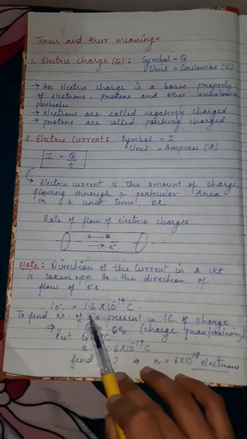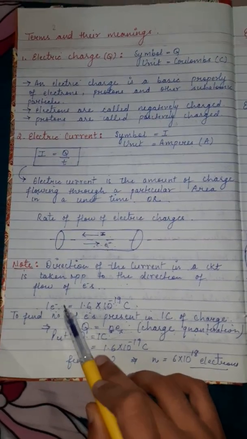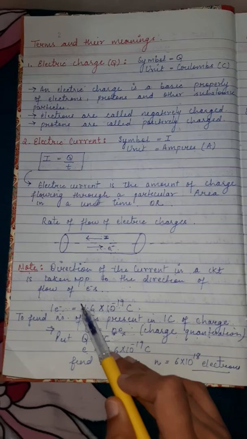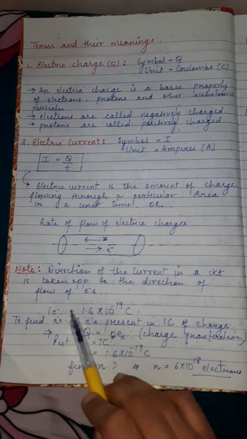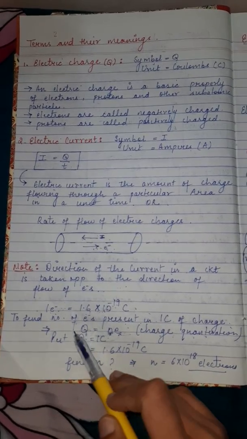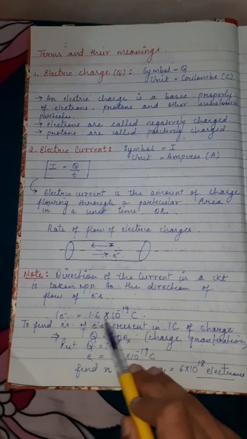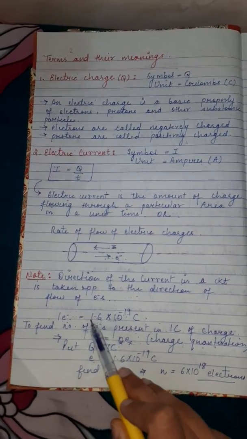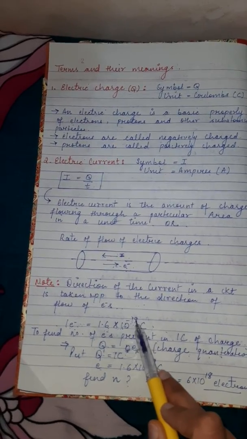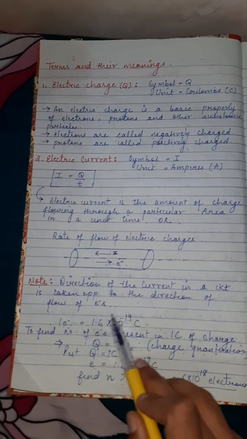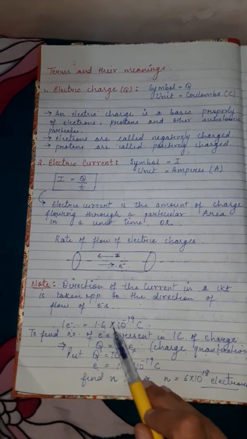Now the next important thing which comes here is, what is one electron? As I have already told you, charge is a basic property of any electron, proton, or any subatomic particle, using which I can identify the electrons from protons. So one electron has this much amount of charge present, which is 1.6 into 10 raised to the power minus 19 coulomb, which is very less. And this number is a fundamental quantity, which is 1e is a fundamental quantity and has a fixed value.